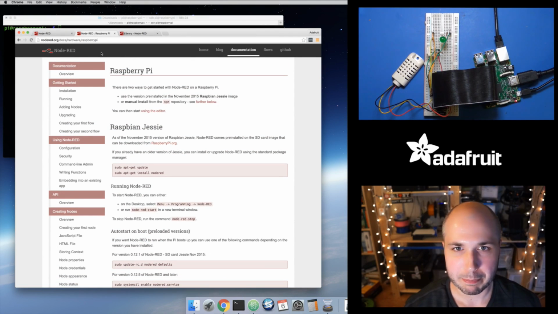Now on my Pi, like I mentioned, I set up the latest version of the Raspbian Jessie operating system, and you really want to grab the latest version because it's only in the last few versions that they've added Node-RED, and it's there out of the box. There's really nothing else that you need to do. You could probably update it if you wanted to, to make it a little more recent version.